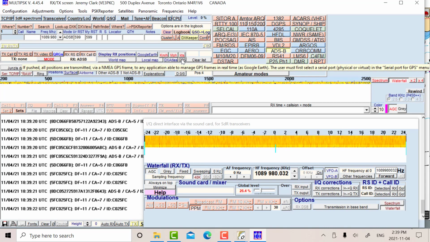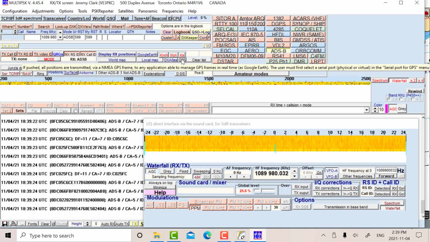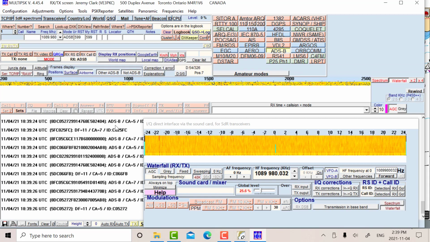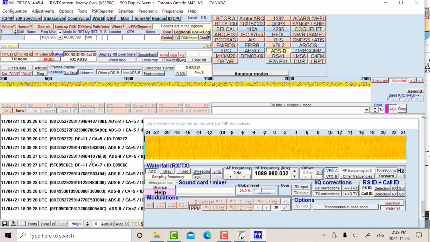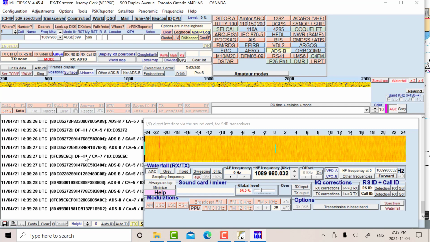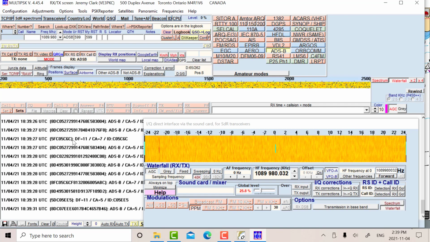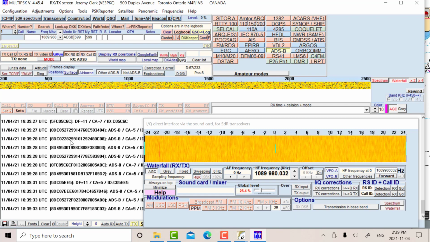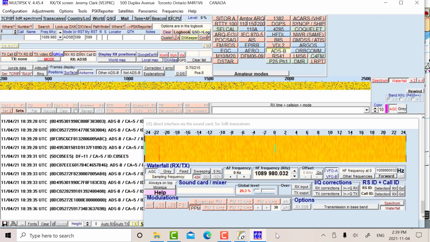And I'll press GPS now. So what that's doing is it's taking the ADSB packets, all this information here, and taking the latitude and longitude and putting them into the NMEA format so I can see it on OpenCPN.